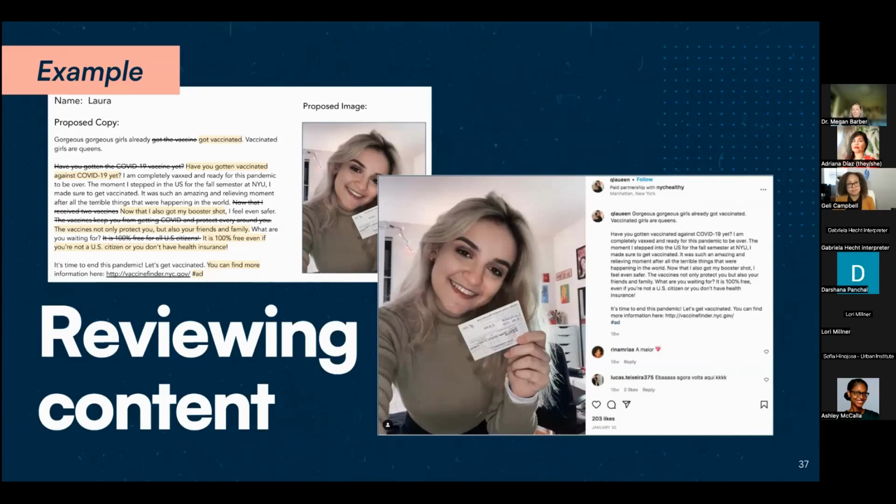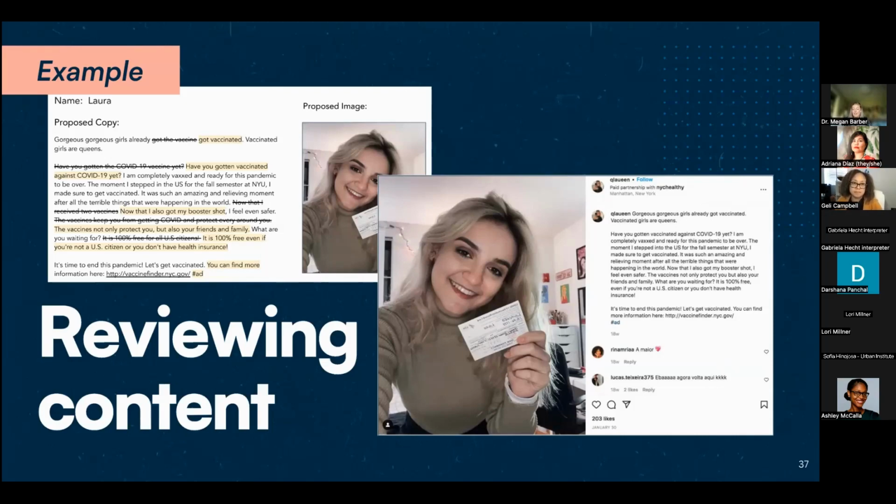Influencers are used to this, and they are expecting you to change what needs to be changed. This can include small changes to language, edits to make sure things are correct. The main thing is to always try to keep that influencer's voice and make sure it still sounds like them, but to make sure that because you're paying for this, it's representing you in the best way possible.